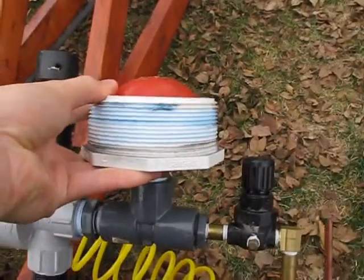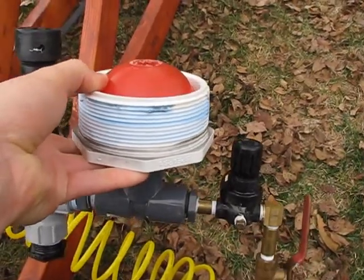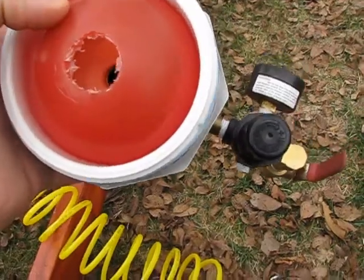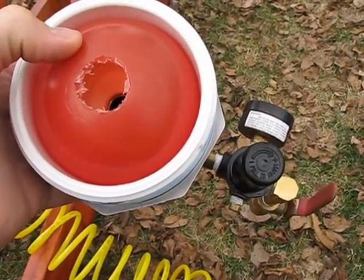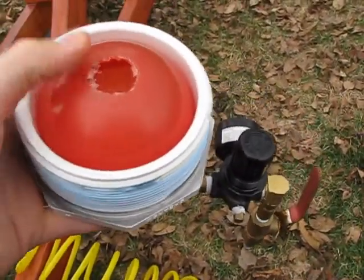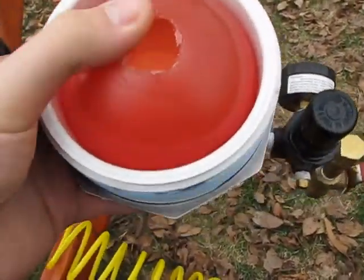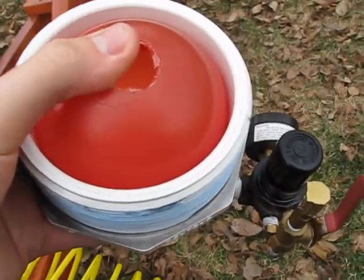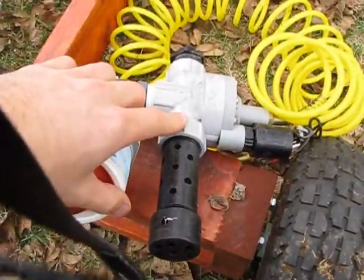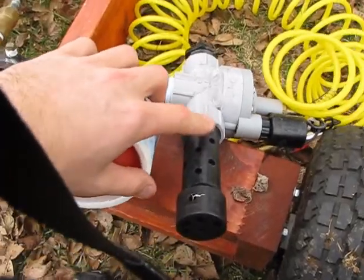Right here I have the inside of the schedule 80 cap that fills the end of the barrel. Here I have one of my 4-inch training balls that I've drilled a hole through so the air can pass through it easily without blowing it out. This acts as a very hard shock absorber for the piston to fly back and hit. These are very tough plastic so they absorb a lot of impact really well. And I also wanted to mention my little suppressor right here — this is where the air actually comes out of the solenoid valve.